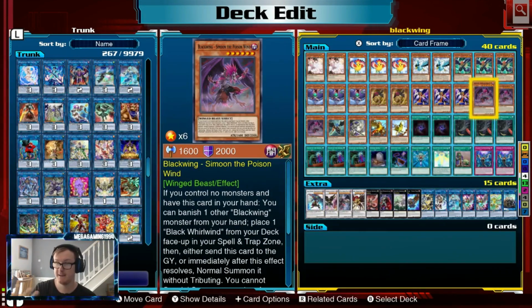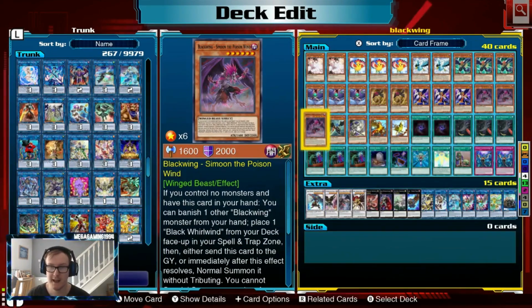Then, obviously, because you've normal summoned another Blackwing, Black Whirlwind's effect will trigger again, searching you out the Hatton. Then you can play the Hatton. You see what I mean? All that just from playing one monster effect. It's absolutely broken, guys. And also, its effect can only activate if you control no monsters. Yes, there is that, but if you do control monsters like a board and you draw into Simmon, you can just play a Lore of Darkness and just obviously draw two cards. It's not the end of the world, really. So yeah, I like Simmon.